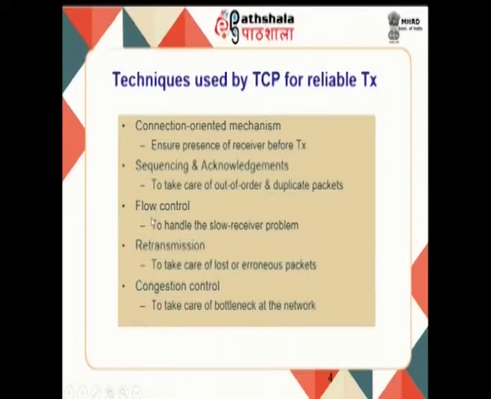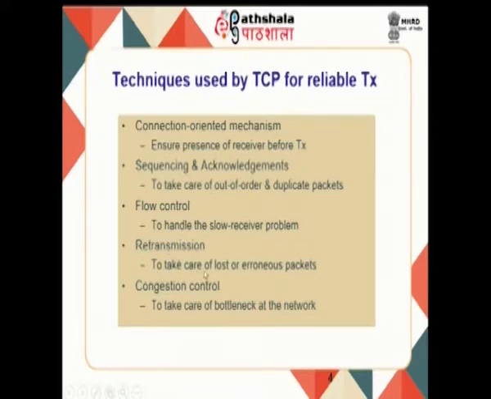Third, it also has a facility to do flow control. Remember that flow control is something that is required whenever we have a fast sender and a slow receiver. To handle the slow receiver, TCP allows the receiver to control the rate at which the data is being sent from the sender. So, it also handles flow control. It also takes care of retransmission.